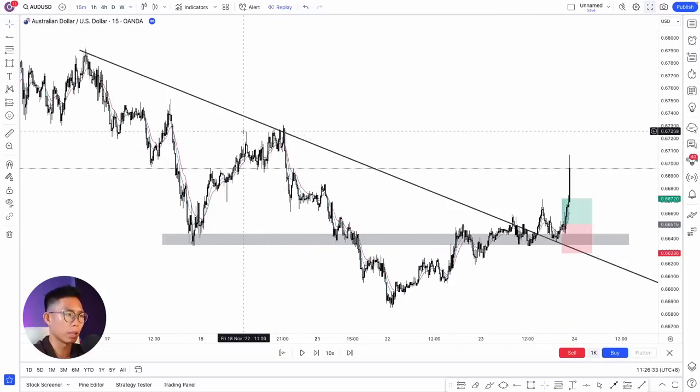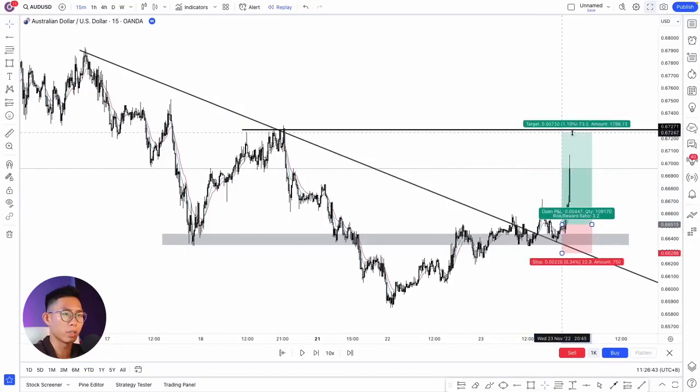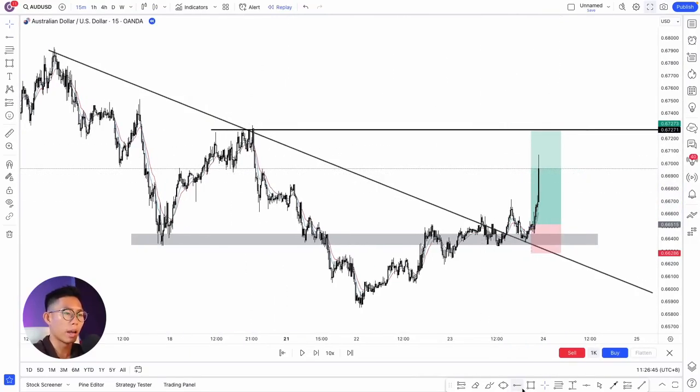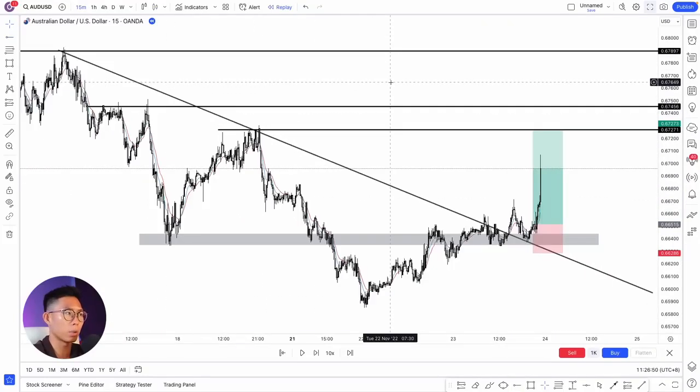Look towards your left to see where price last stopped at. And if you look towards the left, you see that over here, there's a key level that we have right here. Remember our point A, point B, point C, point D? Just now we mentioned, right? So this will be the next key level. So that could be my first take profit that we have right here. And the next key level could be right here, or the next key level could even be all the way up here, right?